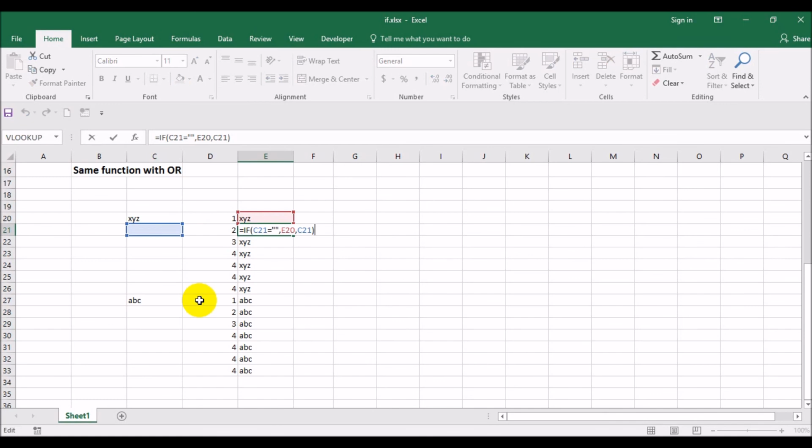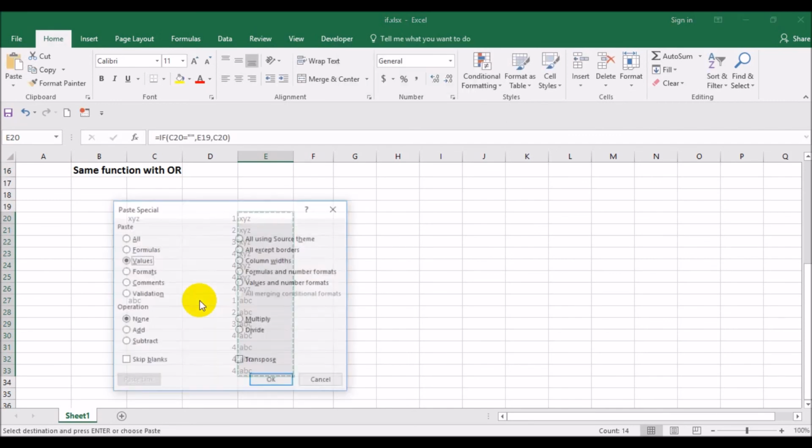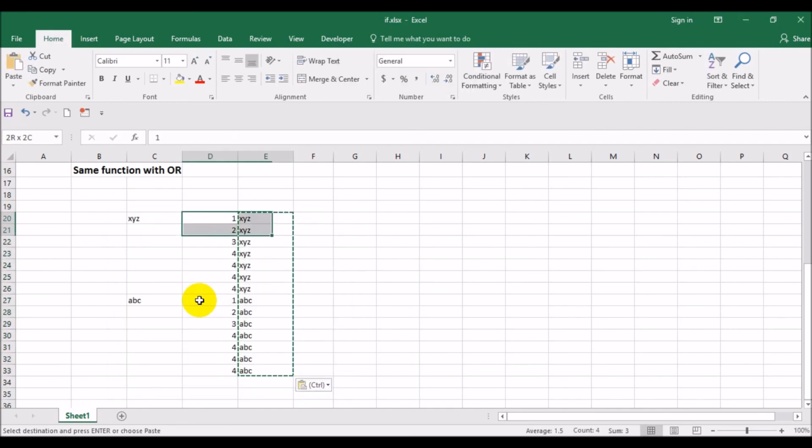But in the case of C21, there is no value, so it is taking the above value. And then I copy paste. So this way I work. So the IF formula can be used the way we want, and we need to understand that formula in a better way so that we can use it in a productive way. Thank you.